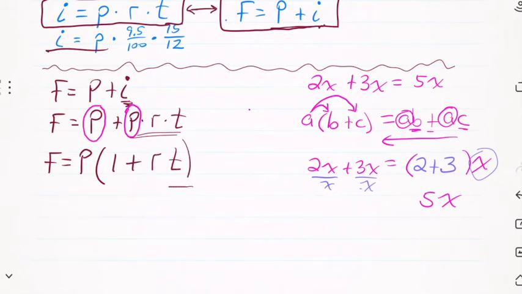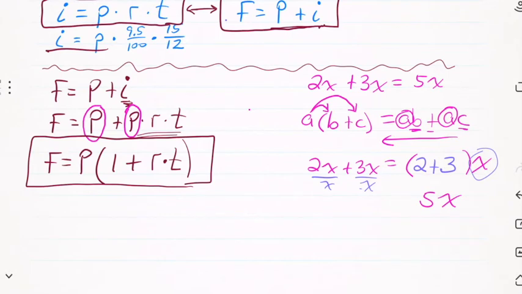So we get this new formula, R times T, which gives us the future value. So it's a formula that kind of skips over finding the interest first and jumps right to, I'm not worried about how much I'm charging you for this loan. I want to know how much you owe me for this loan.